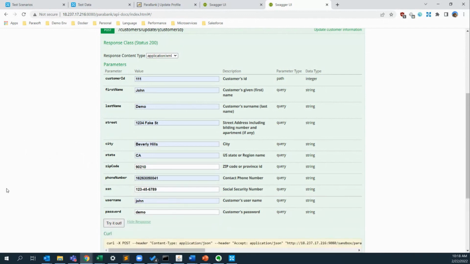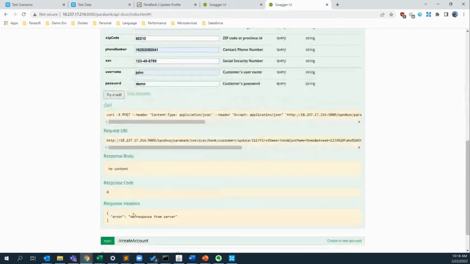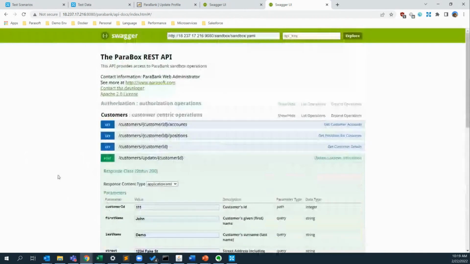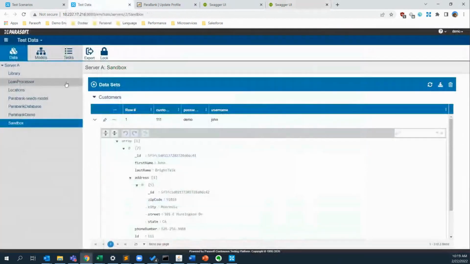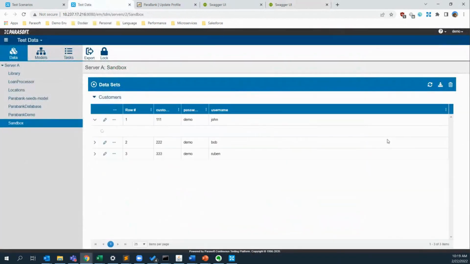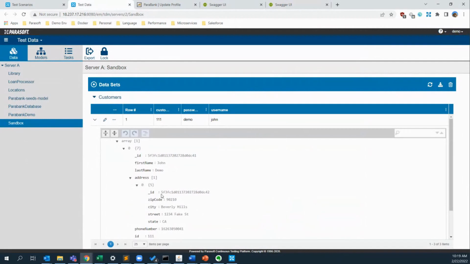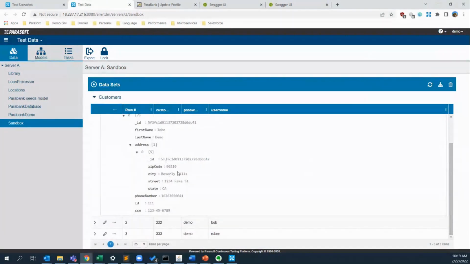Okay, let's go ahead and run this call. So we're going to get some response from our backend service. And now that this data is updated in our virtual data set, what we should see is that if we refresh this data set, we should see this data reflected directly in our backend, right?